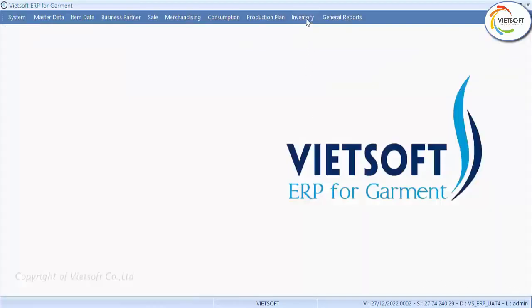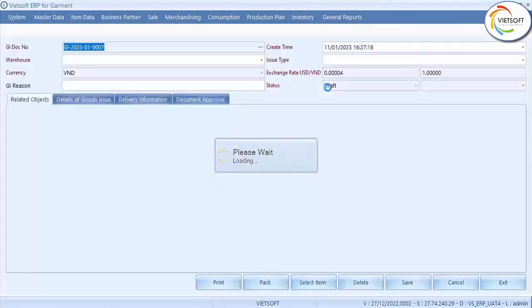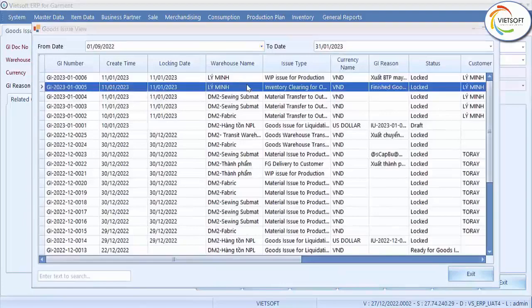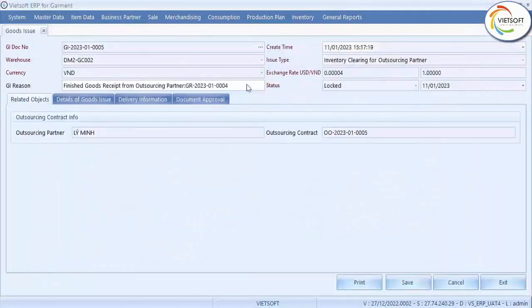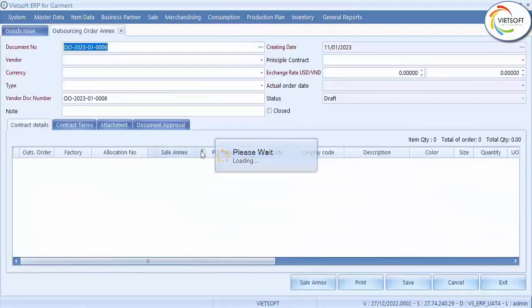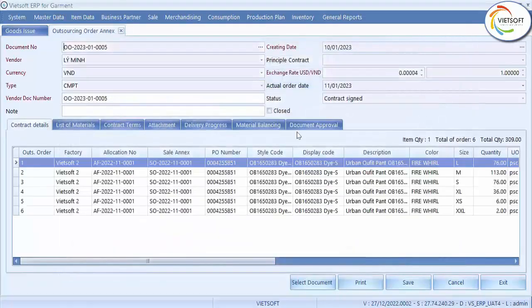You can see this process in goods issue from outsourcing partner warehouse with type, inventory clearing for outsourcing partner, and the number of finished goods receipt is noted. In the outsourcing order you can see this quantity in column used quantity, and you have the balance in the next column.